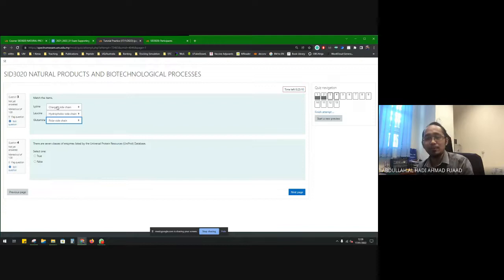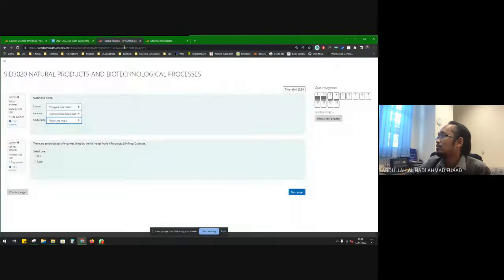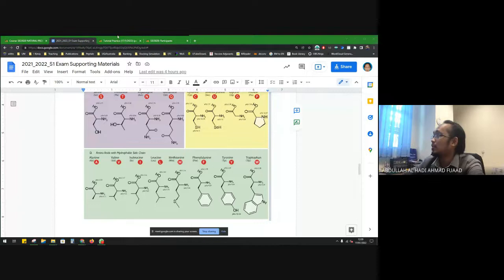If you don't memorize, you do have your supplementary information. You can print it out if you want, but unfortunately I cannot provide this to you before the exam. Well, this one is freely available. You can just quickly Google it and prepare anything that you want to prepare. I cannot give you the link before your exam itself.